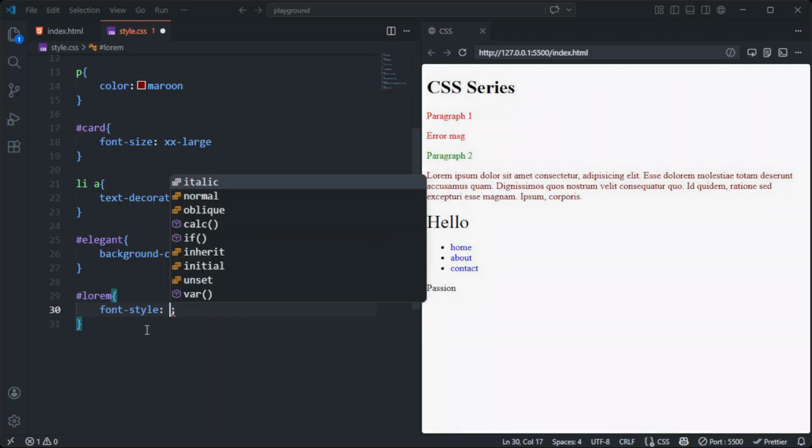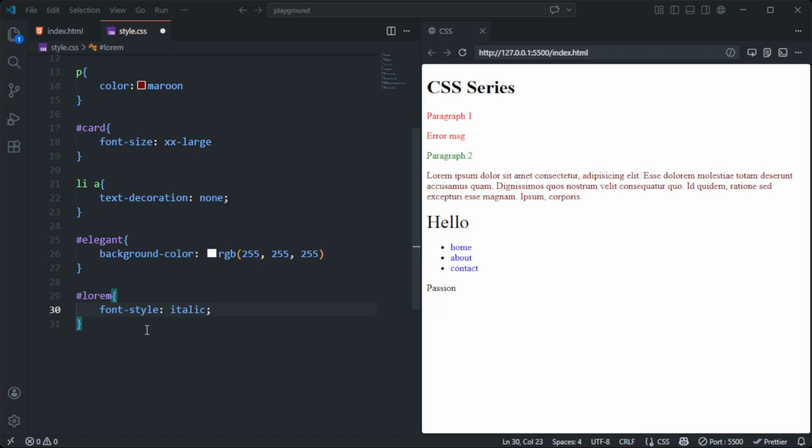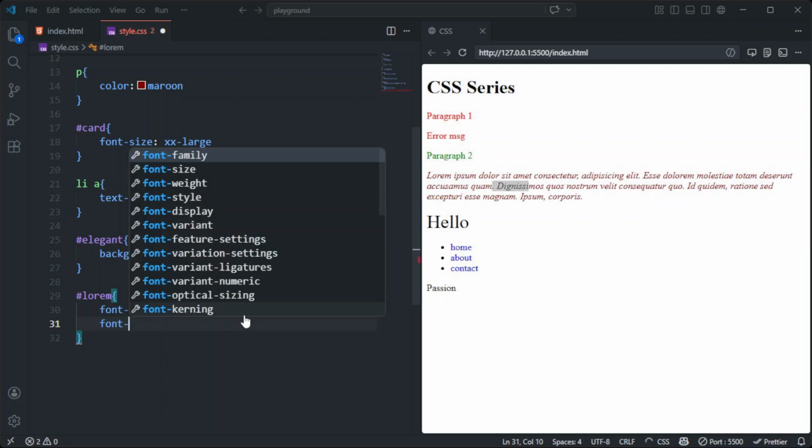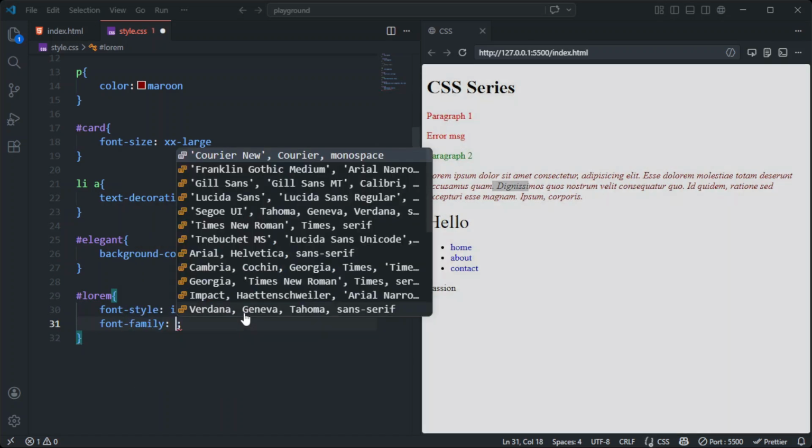So here the editor will give me some of the values that we have, set it to italic, and then you'll see that now it is all italic. And then I can set the font family. So here, VS Code will give me some of the common fonts that we have.